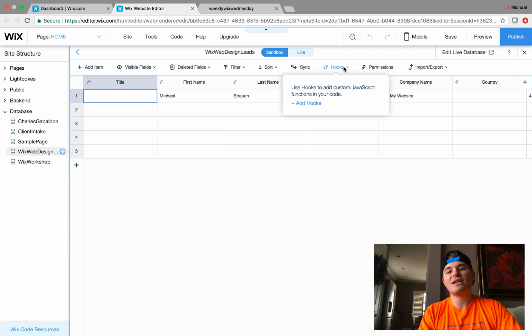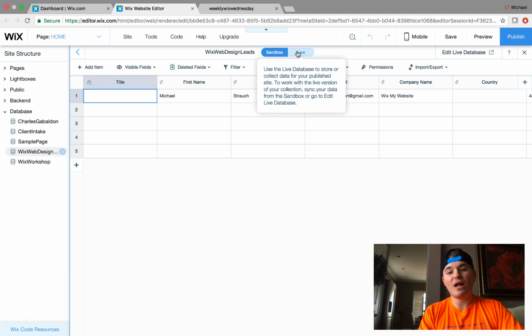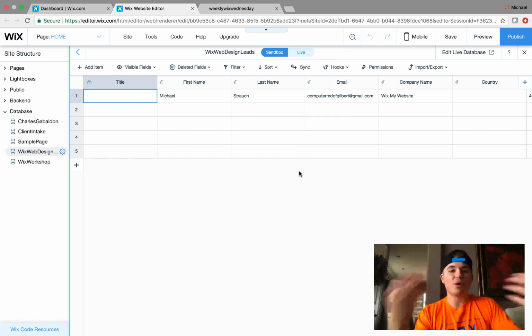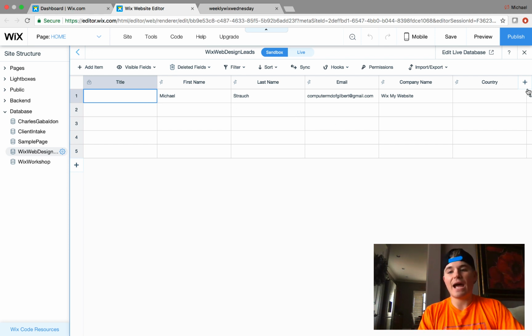We can add hooks using JavaScript, import, export as well. And you can see right here it says sandbox, and sandbox is checked on, or live, and then you can edit information in the live database. But again, the live database will impact permanently, whereas in sandbox you can change and edit things and add different fields if you want to add fields to your database, and it's as simple as that.